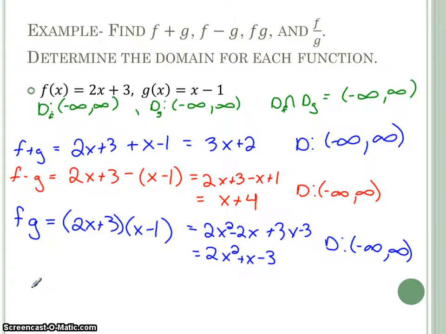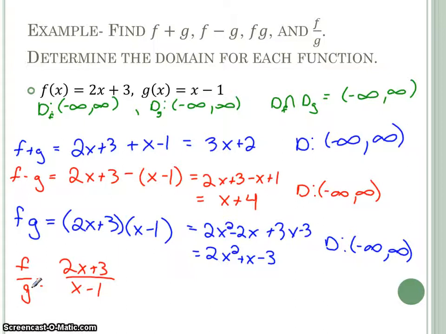Alrighty, so then we've got one more. We need to find f over g. Okay, so that means we're going to take our function f, put it in the top of the fraction. Take our function g, put it in the bottom. Okay, is there anything we can do to simplify that function? No. Nope.